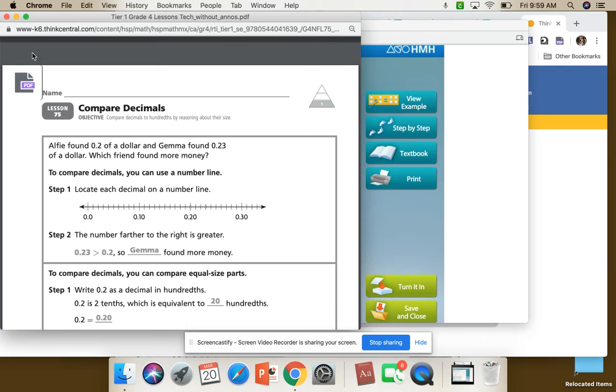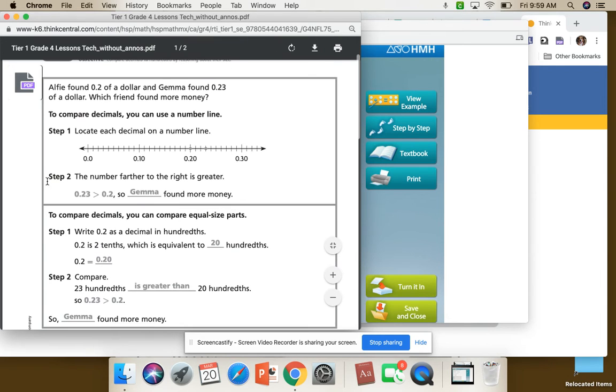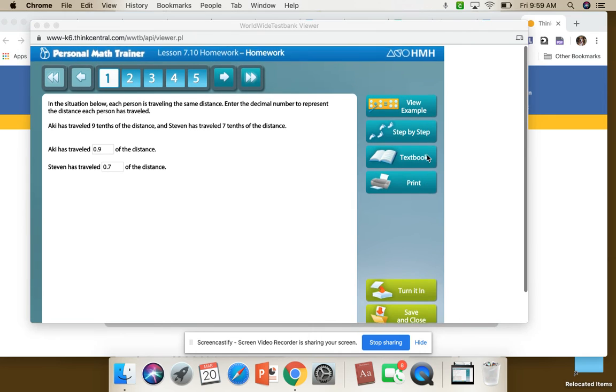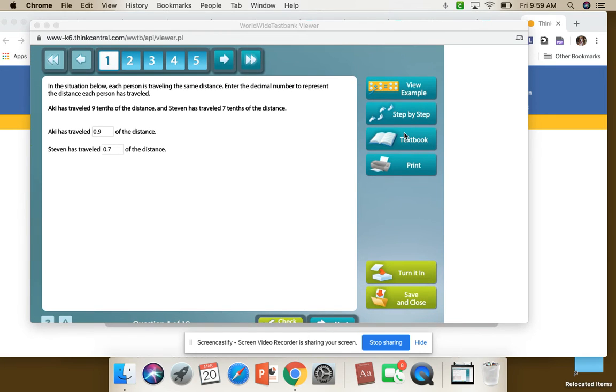This is optional, but sometimes the instructions at the top are also helpful. That was the textbook option. So these 3 things are great ways for them to get extra help without bothering you.